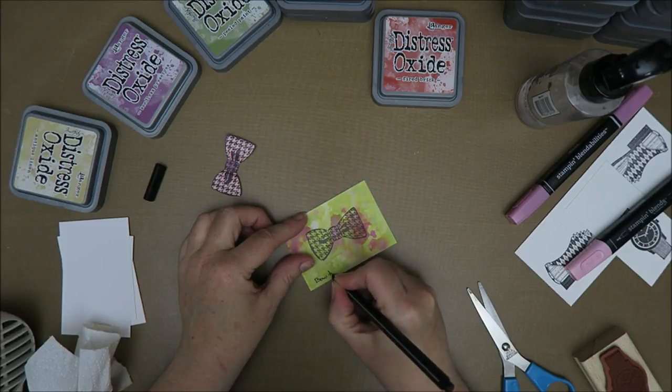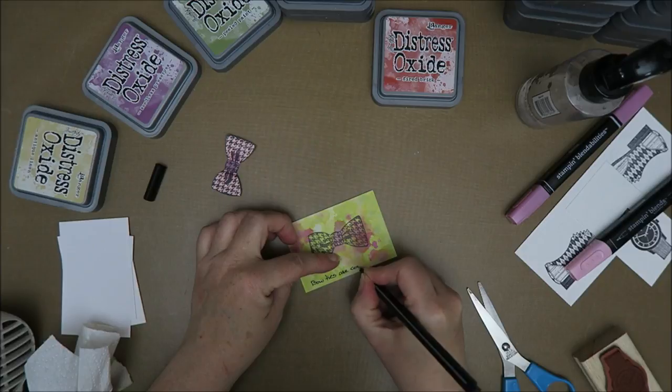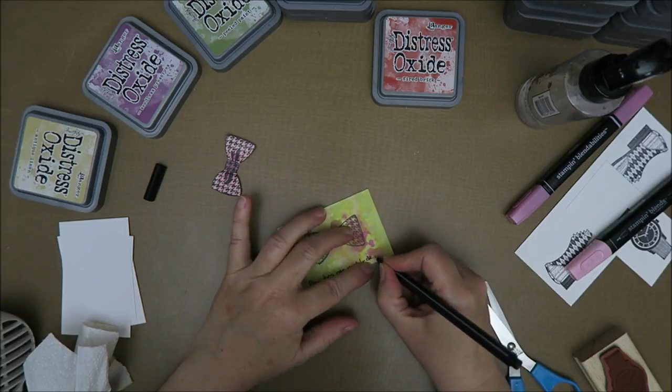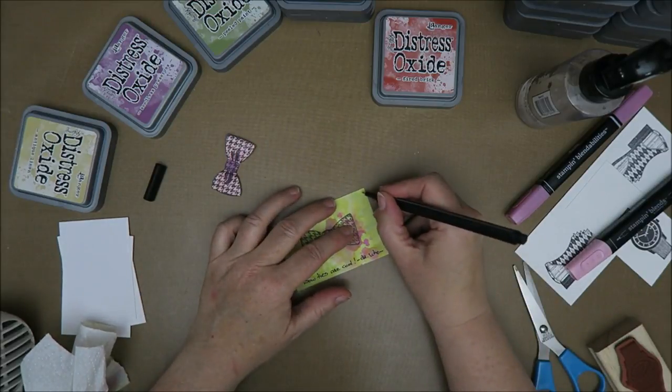Bow ties are cool. Doctor Who. Ooh, it just fits. The quote is from Doctor Who. Yeah, well then you need this, of course.